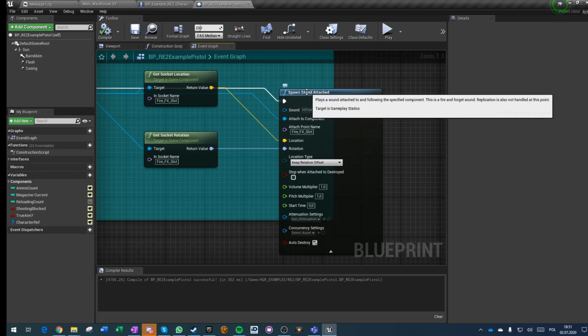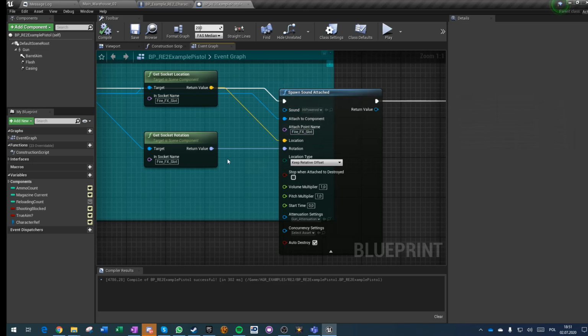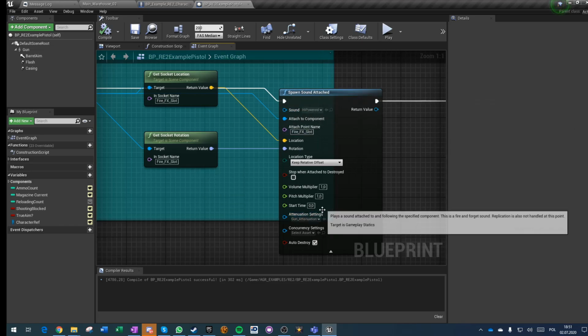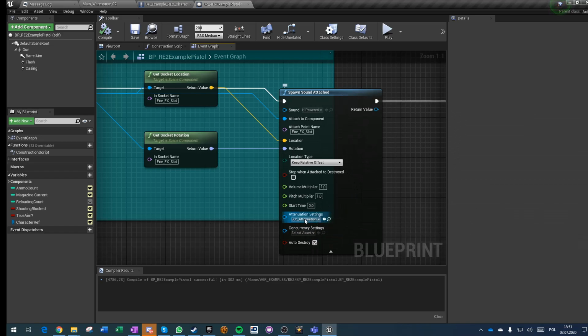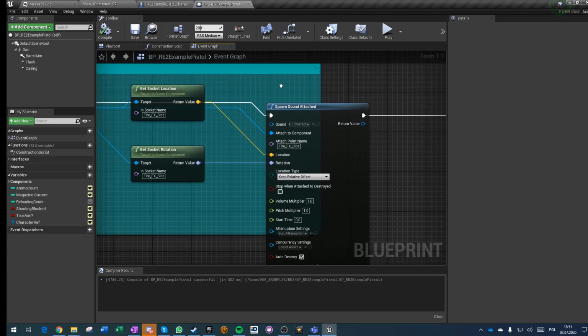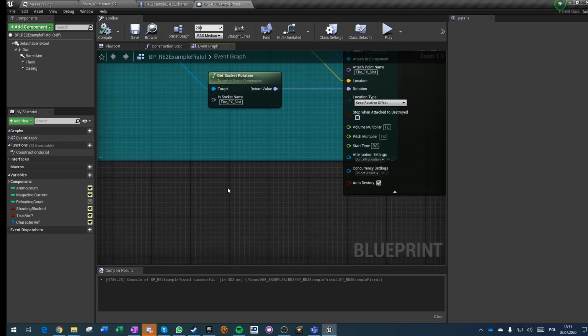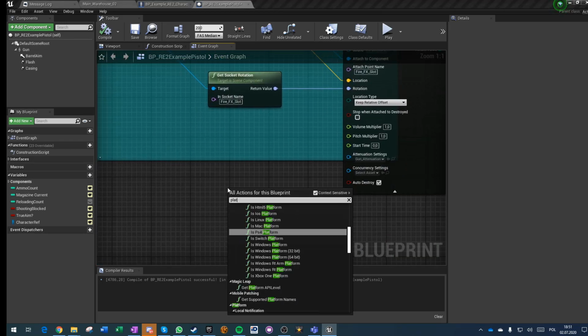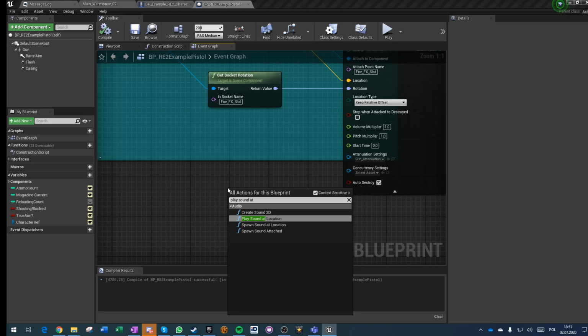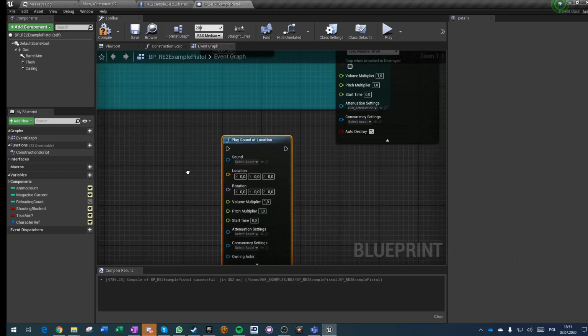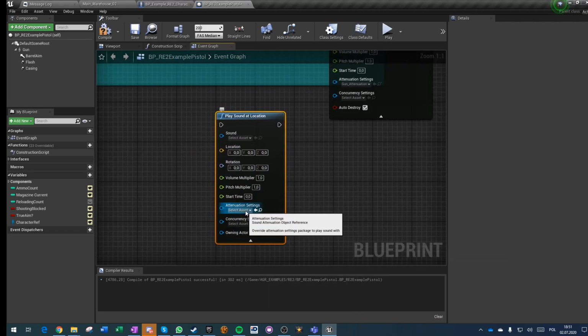And we're doing spawn sound attached because we want the sound to have attenuation, the gun attenuation. And if we just play sound at location, I guess we wouldn't have that option. Play sound at location. Yeah, so when you play sound at location, oh, you still get attenuation.